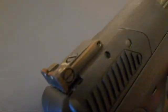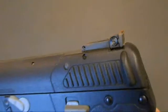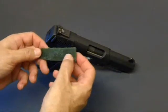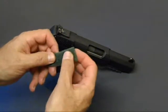The trick to take care of this is to just use a little bit of WD-40 or oil and a little Scotch pad, and that should take care of it. And I'm going to go ahead and show that to you. Right. I have a Scotch-Brite scrubbing pad. It's kind of fine.